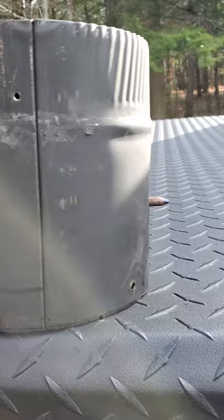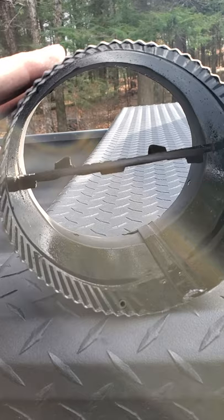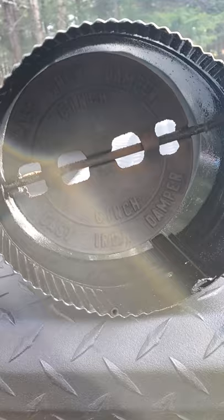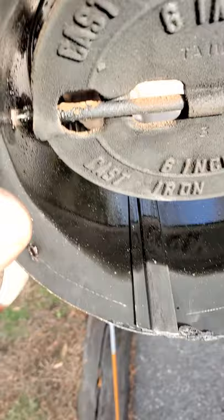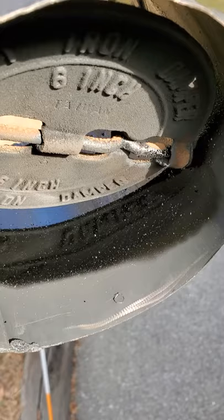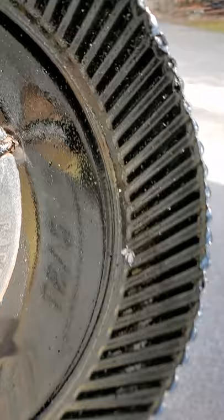We took this out of a homeowner's chimney. Let me switch around so you can see. Here's the damper — goes all the way through. When you look in, you can see the damper turning, and usually this is supposed to be open. Even when it's open, you're still creating that turbulence inside the pipe. And when it's closed, it's not 100% closed, but it's still creating quite a blockage. You can see that as soon as the smoke hit that, the creosote started to form. Smoke was coming up and as soon as it would hit that damper, you see it goes from bare pipe to the other side is completely glazed creosote.